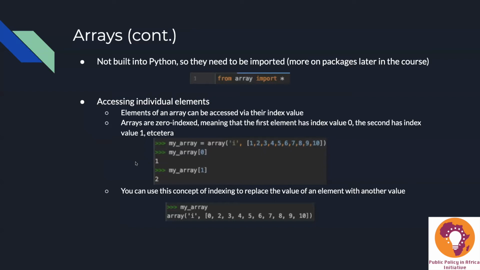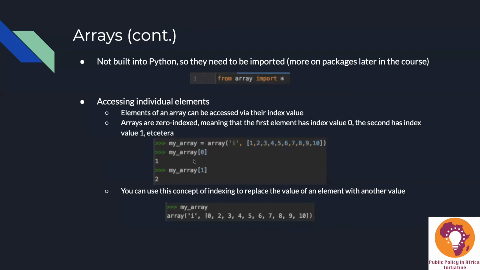So you can use this concept of indexing to replace the value of an element with another value. So I showed that in the previous slide. I guess I put in the wrong screenshot here, but say I wanted to replace this value here with its index value.